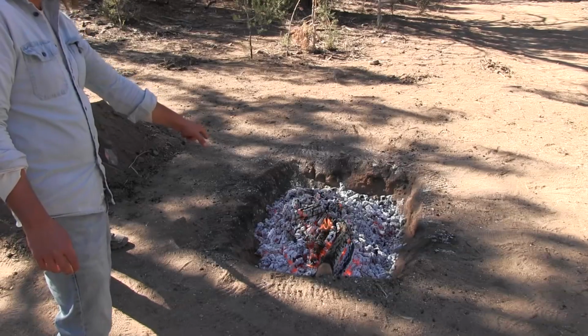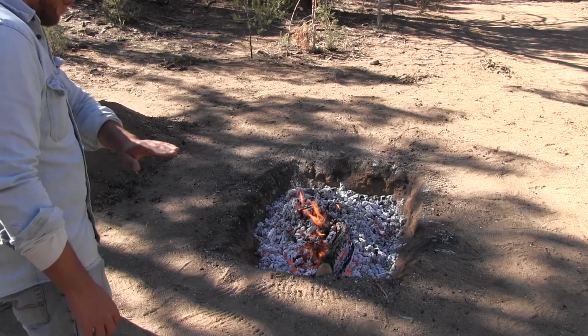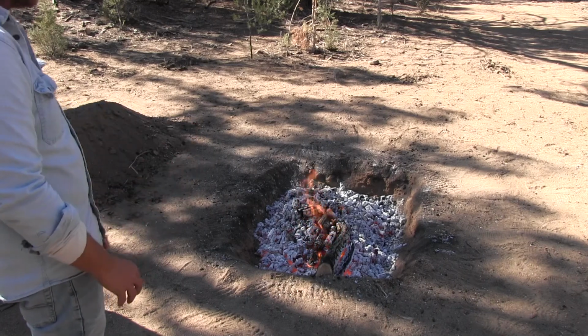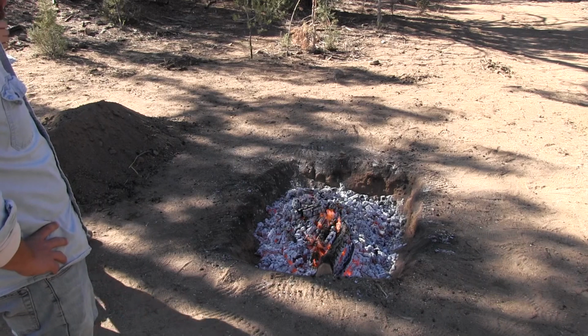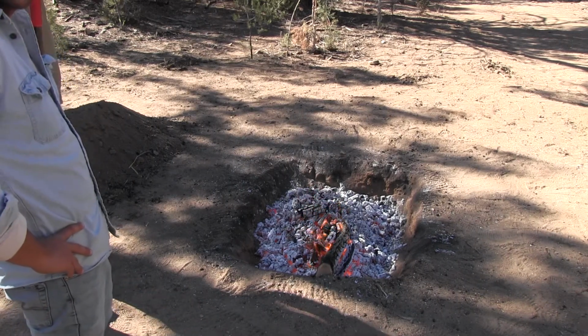We're letting this last bit of flame die down, probably for another 8 minutes. And then once all flame is gone and we just have a nice hot bed of coals covering this, that's when you smother the kiln pretty rapidly. And we're going to leave that overnight and then come back tomorrow morning and check out our results.